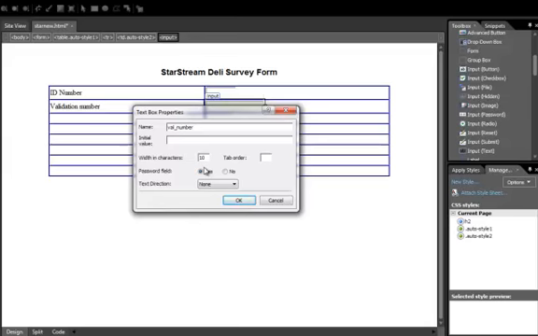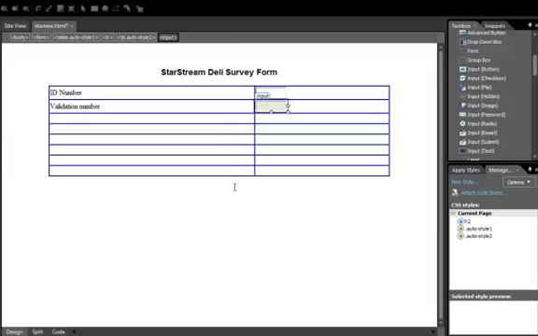Preventing people from viewing important information or important data. So click OK. Control S to save. I'd like to save as often as possible. So these are the text boxes.